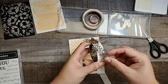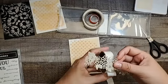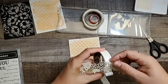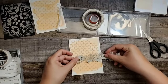Has anybody played with the embossing paste? I think that I might be addicted now, so I'm going to have to make a lot more things with it.